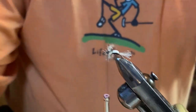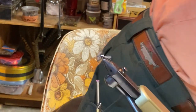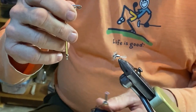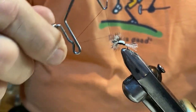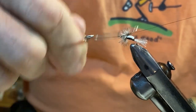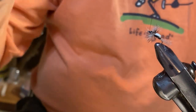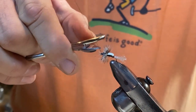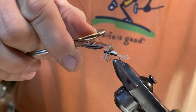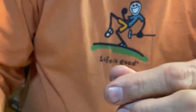Now you're going to come in there with the hackle pliers. Excuse me. Got the grip finisher. Come in there just like that. And it's a little trickier here. You got to just get it right in that edge, right at the eye of the hook, just like that. Again, come in from the side. Don't try to come in, or you could cut hackle, just like that. One little tag right there.